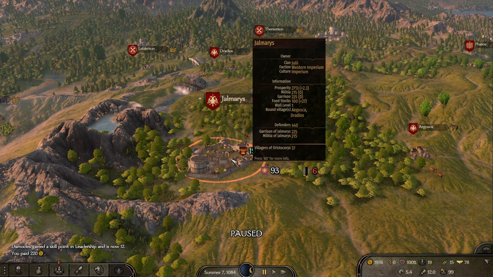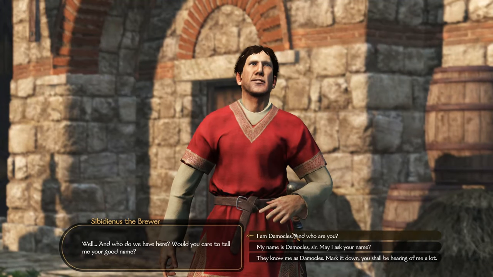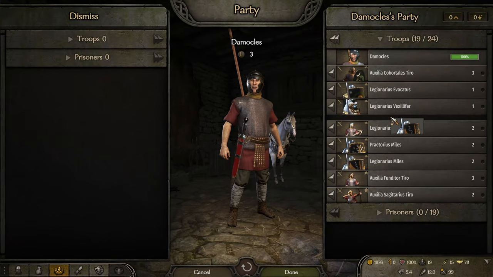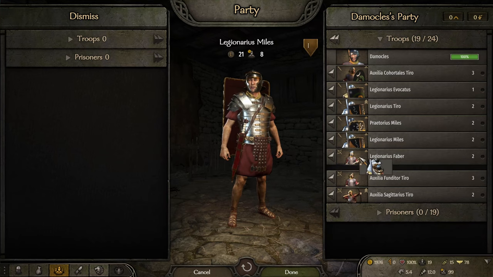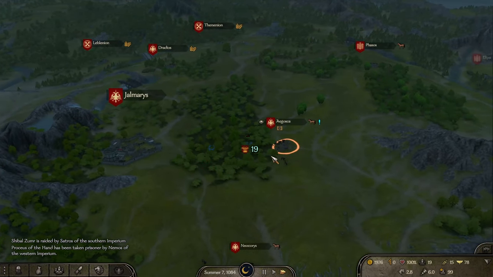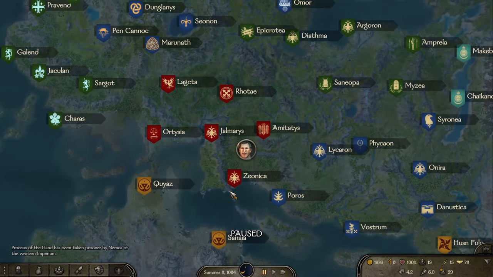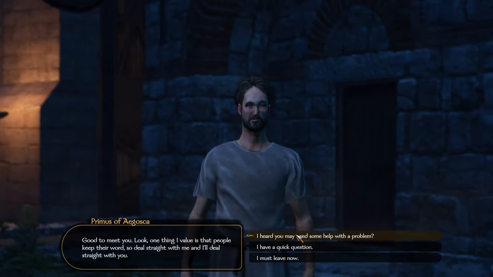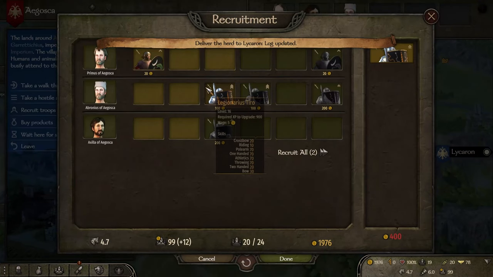Right, we need to somehow get a mercenary contract with the Western Roman Empire too. Escort merchant caravan. See if he's gonna let us do it now. Nope. Understandable. Can I get the mission that I can actually do? Wait. Yeah, we can do that. Not that far off. If he's gonna let us. Yeah, he will. Let's grab these.